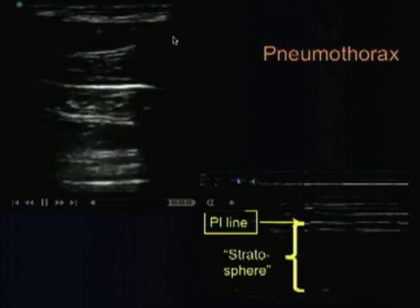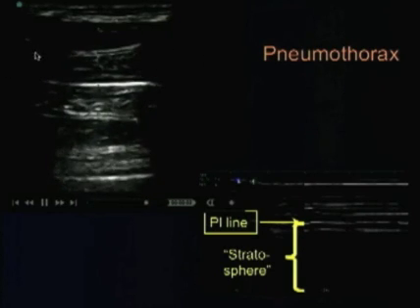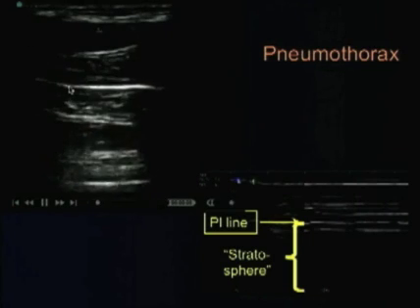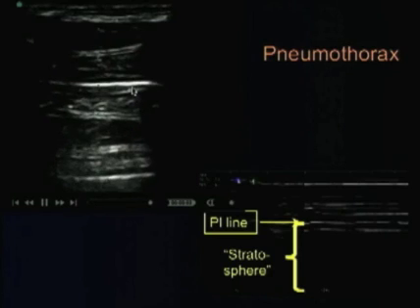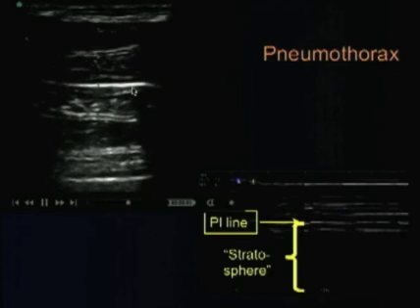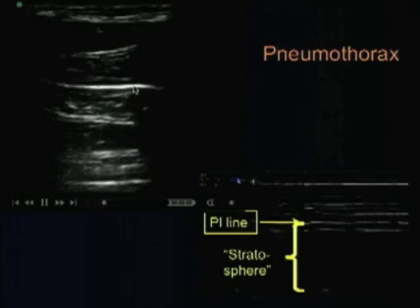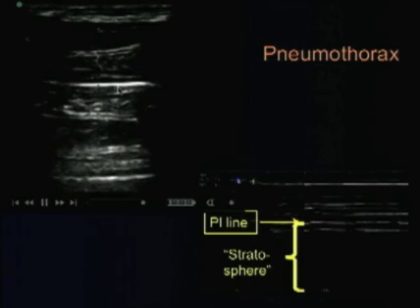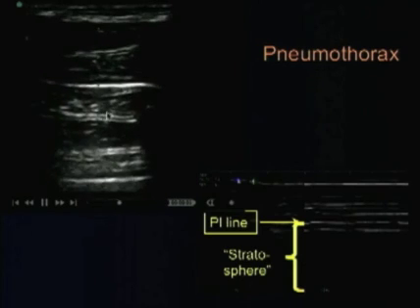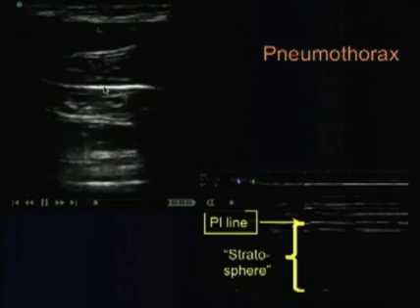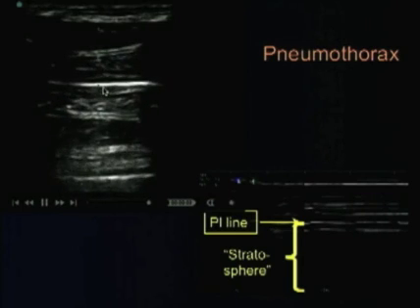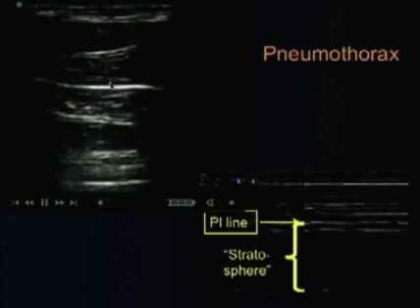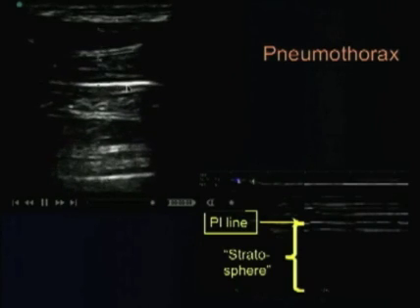And again, here's a rib shadow, another rib over here in rib shadow. These are the intercostal muscles here with their fascia, and this is the pleural line right along here. And this pleural line is very linear. It doesn't have any of that granular movement along the surface here, and that's because the visceral pleura is absent from contiguity with the parietal pleura, and therefore the ultrasound transducer cannot detect it. This is the signature of this: a very smooth, unchanging line.